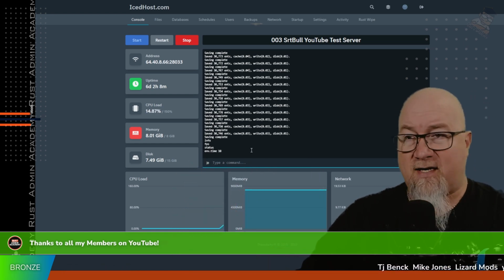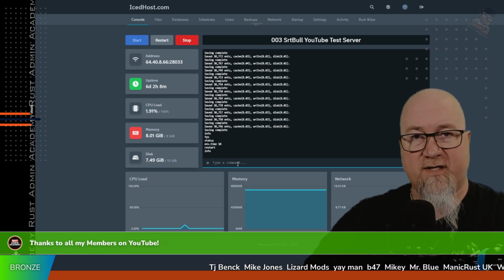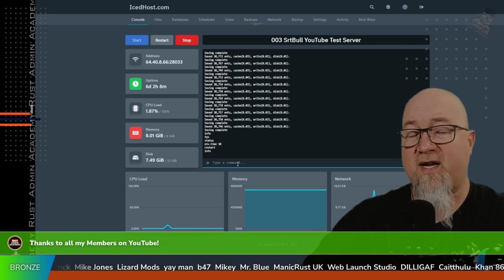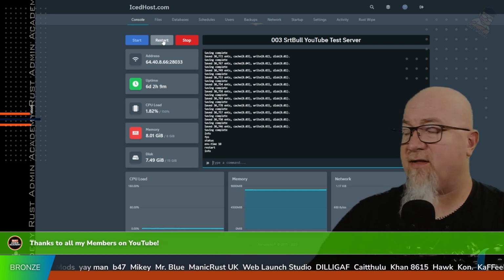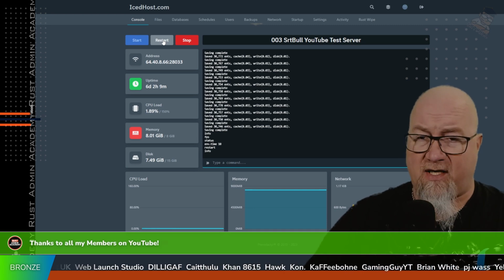So try to change the time to 10 a.m. That doesn't work. The restart command doesn't work. Info doesn't work. Nothing works. No commands work. So the only thing I can do on this server right now is restart it. So I am just going to hit the hard restart button, but I also might need to hit the kill button right after that, but we'll see how this actually goes.